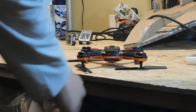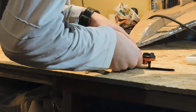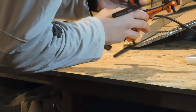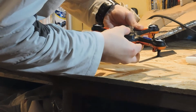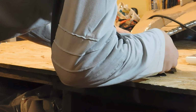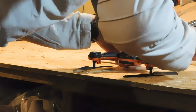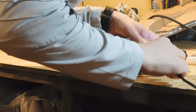That's hot now. So start soldering this on. And just make sure it's in position before you solder. There we go. There, and it's working.